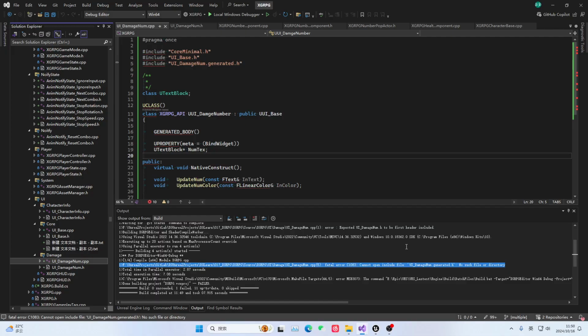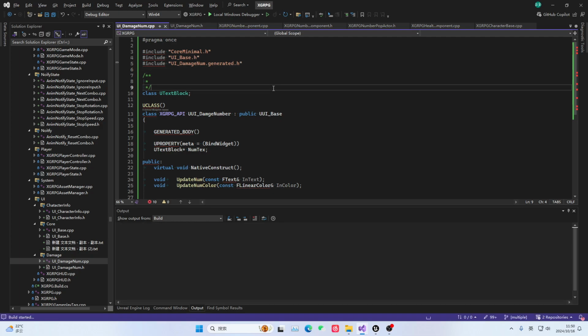Let's check what the cause of this error is. We often encounter this kind of error. It says here that the reflection file cannot be found. Why can't this reflection file be found?